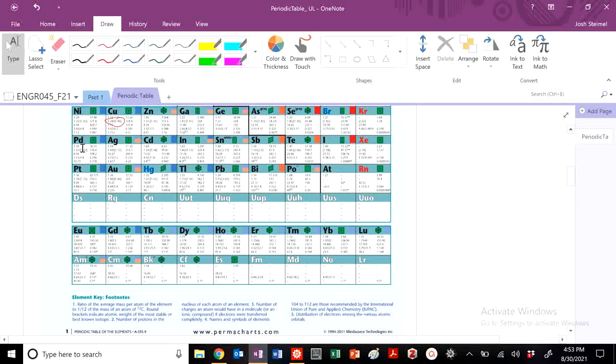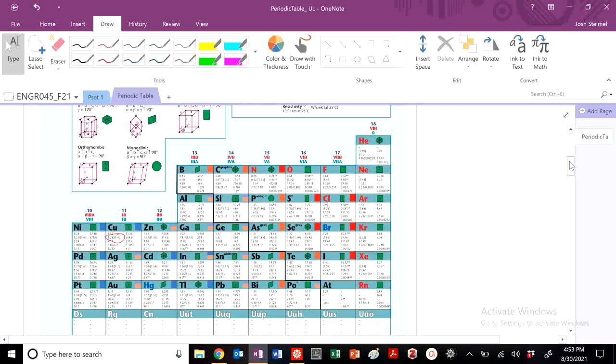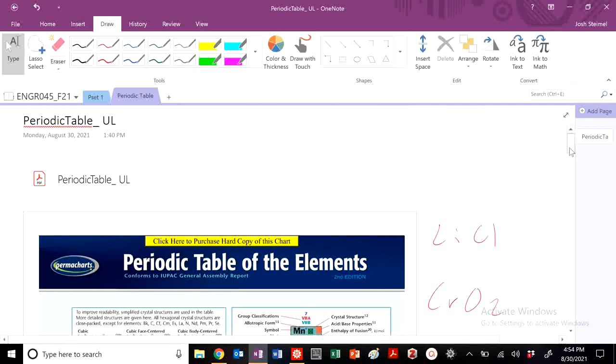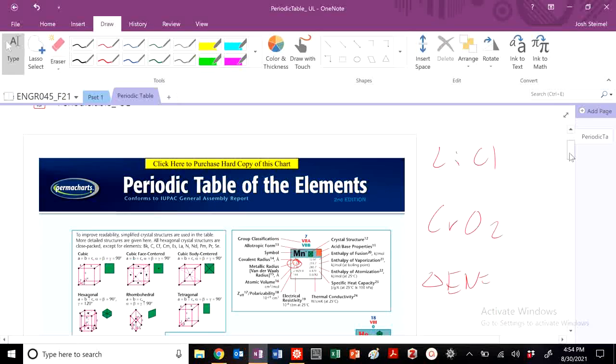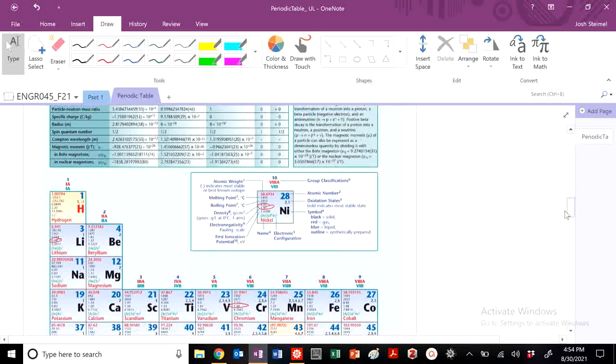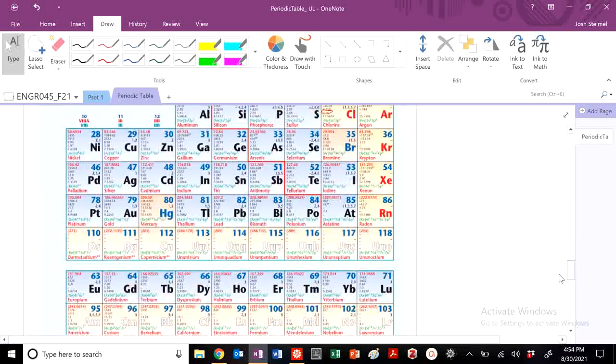1.37 PD. 1.36. There's a couple of close ones. Actually, I think I'm maybe misreading this chart. Hold on a second. Those aren't BCC, excuse me, those are FCC. The body center ones are the other ones over here. So those are definitely not it, because those aren't even BCC.